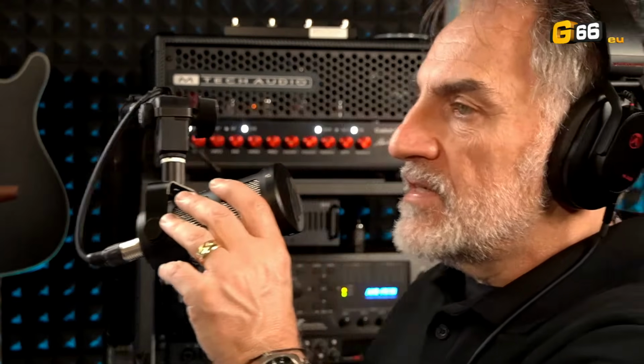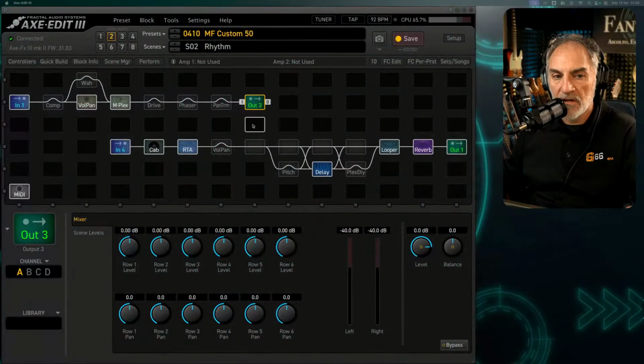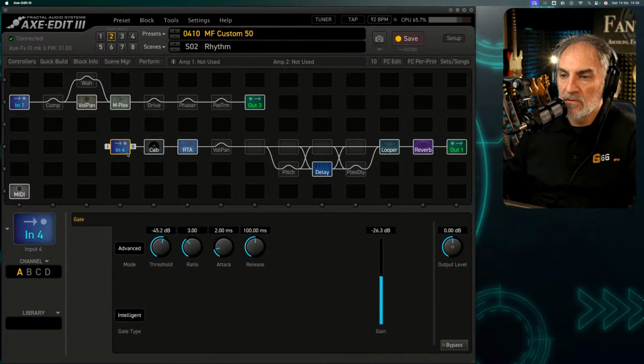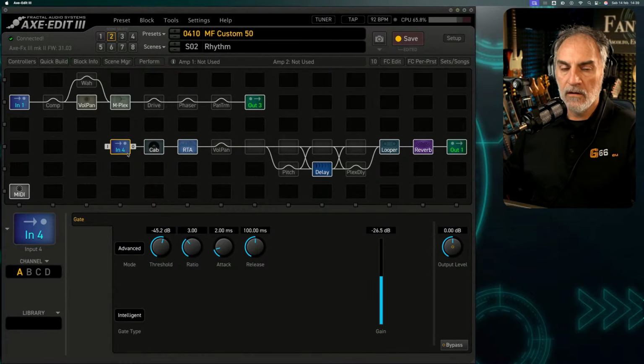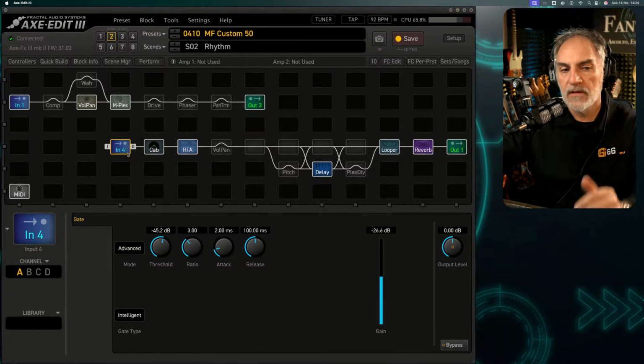Then the line out of the X load goes to input 4. Of course, I can use input 3, but in this case, I use input 4. Doesn't matter. You have 4 inputs and 4 outputs, physical, on the Fractal AxeFX3.